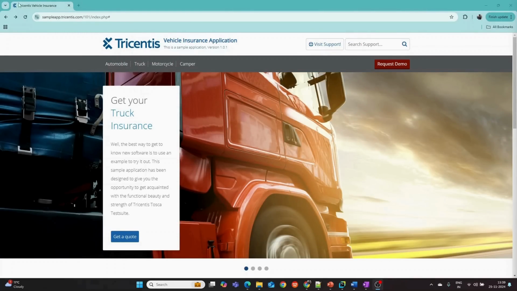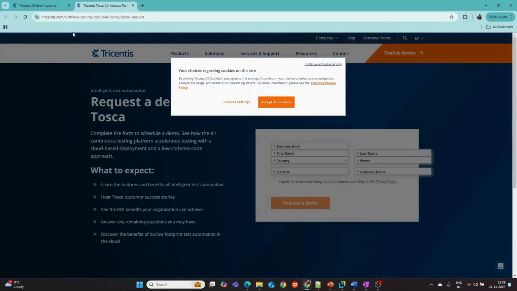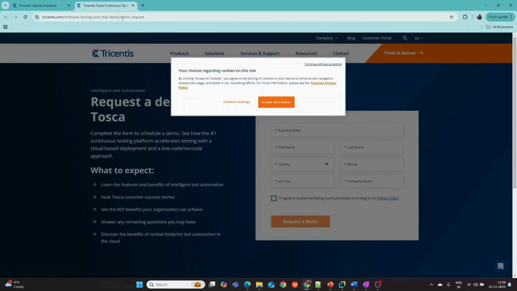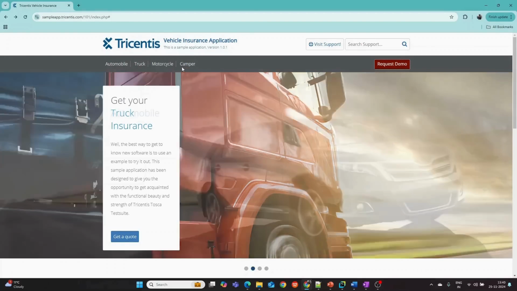For this, what we can do, we can take a simple example where we will go and click on the request demo. As soon as you click on the request demo, a new window or a new tab opens. Okay, and what we will try to do, we will try to verify some of the items in this tab, and then we will close this tab and we will come back to the main tab. So this is the operation I am going to do using Selenium.